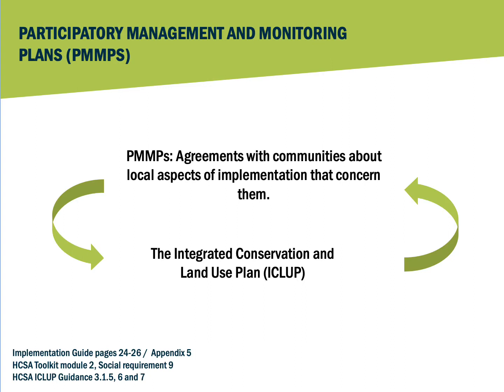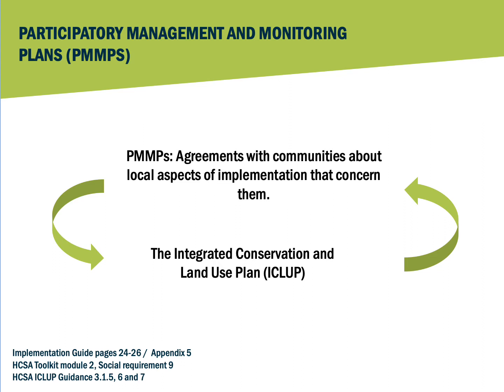Participatory management and monitoring plans are agreements with communities about local aspects of implementation of the Integrated Conservation and Land Use Plan in the areas that concern them. For example, these PMMPs may include the arrangements for individual conservation areas on the lands of a particular community, including any related incentives and benefits.